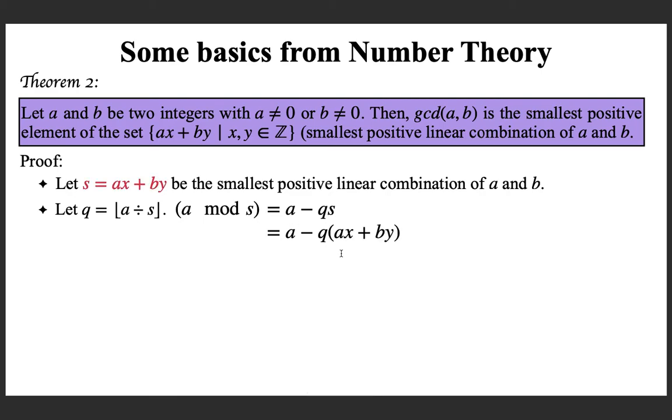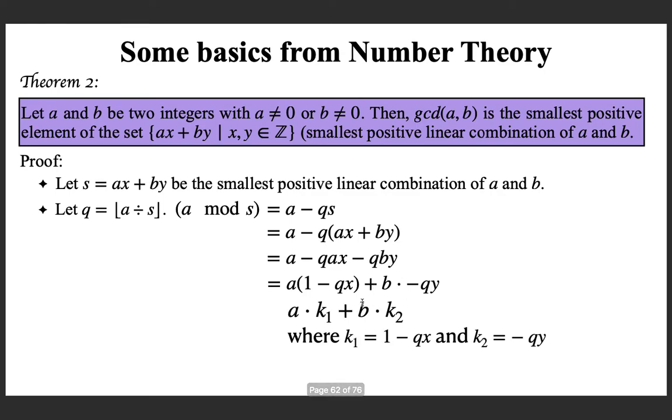Now, you substitute this value of S. Okay, S is Ax plus By. Then try to solve this equation, multiplying Q inside. And this can be written as, if you take A out from the first two terms, you are getting 1 minus Qx, A is taken as a common factor. Plus, here you take B out, then you can say that it is nothing but B multiplied by minus Qy.